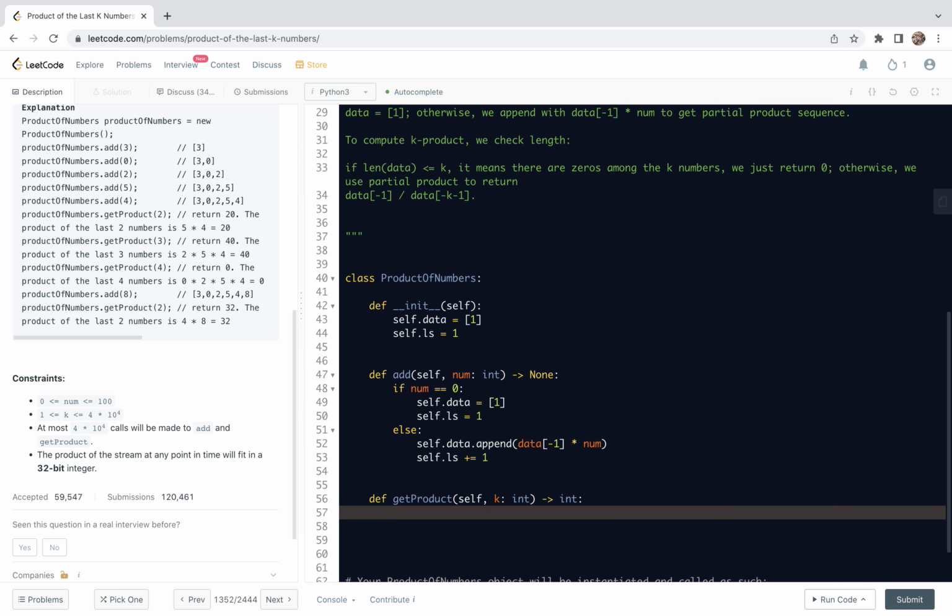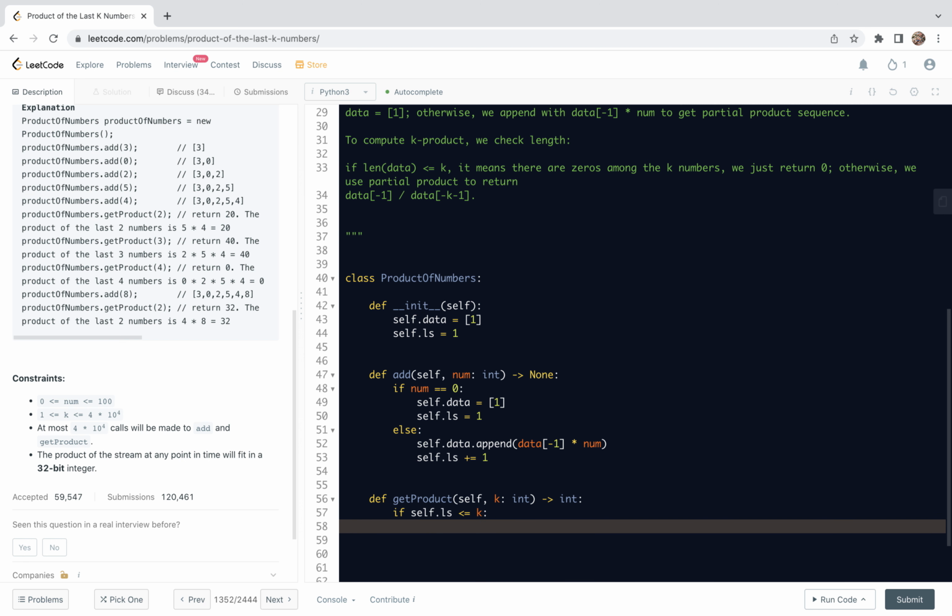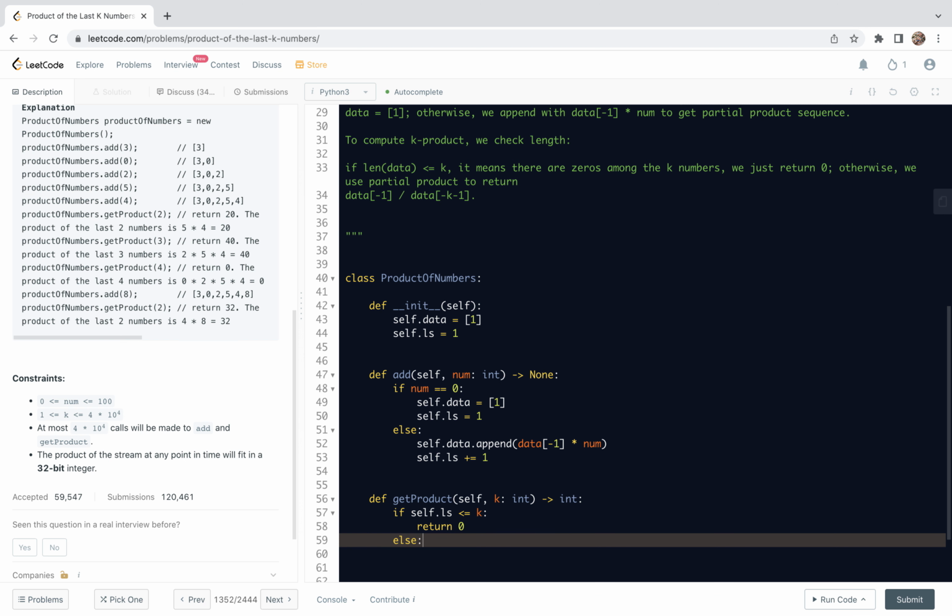So that's actually the key logic together with the way we get the k product. So in order to get a k product, we need to check the length, right? So if self.length, this attribute, is less than or equal to k, in this case, it means that among k recent or latest numbers, there are zeros. There is at least one 0.